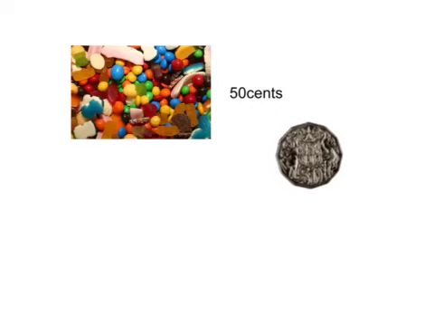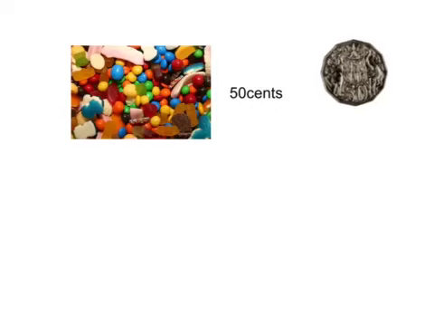Now, let's start with a really simple one. I want to go to the shop and buy some lollies. The lollies are worth 50 cents. There's our 50-cent price tag. How do we pay for that? Well, it's pretty simple. First time out of the bat, we take 50 cents out of our pockets, give it to the person in the shop, and the lollies are ours, so we can go away and eat them.